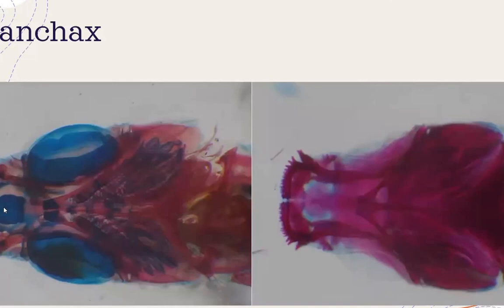When you see here, sometimes we have a problem also. When we're staining, you can check, because this one is my mistake. I show my mistake. For this one, I stained with Alizarin and Alcian blue on this specimen, but I could not do that. The same condition, I put them in the same bottle at the same time, but on this specimen we cannot stain clearly for the cartilage bone. But this specimen is the same species, same bottle and same time. This is one of my questions also.